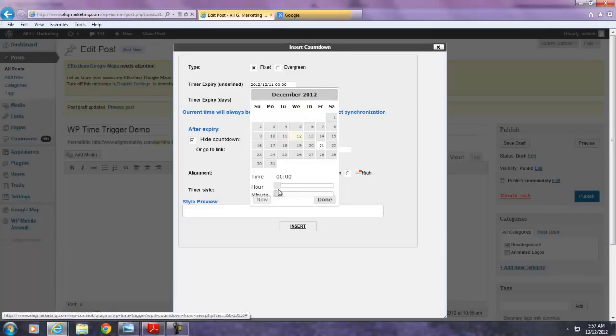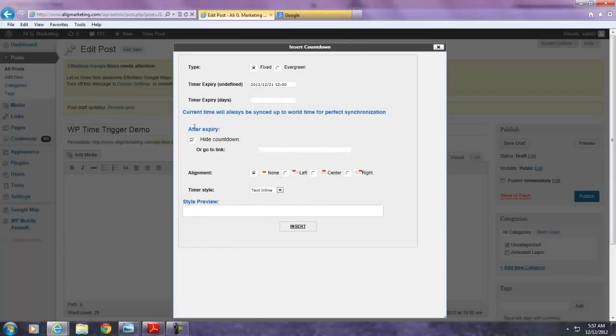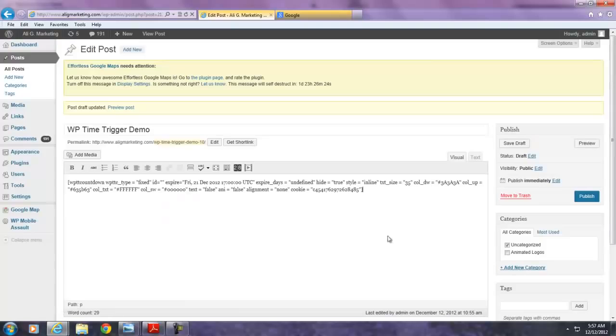I'm gonna select the same date, the 21st, 12 p.m. Done. And just keep everything the same. The alignment, yeah, that's fine. And this is text inline. So basically, this is gonna add a countdown to any text in your site. The countdown is embedded into the text, and it looks extremely professional, and it matches the font and whatever the color is of the surrounding text.